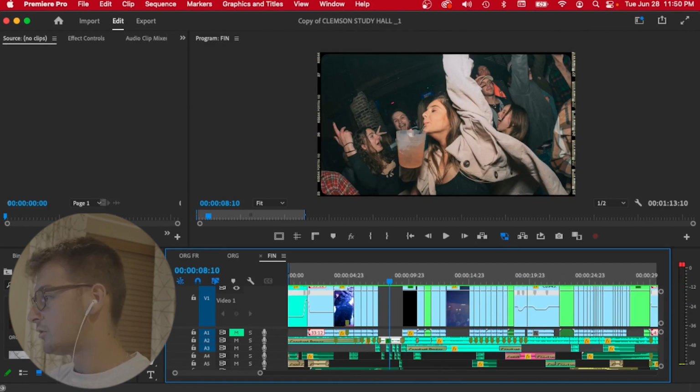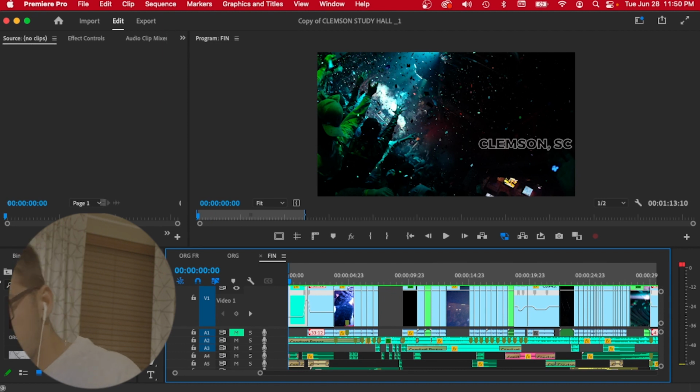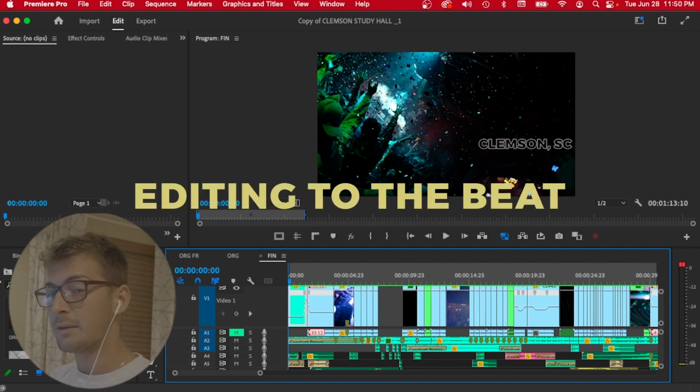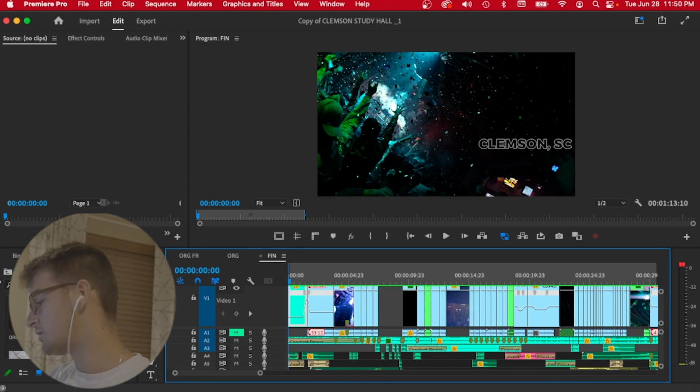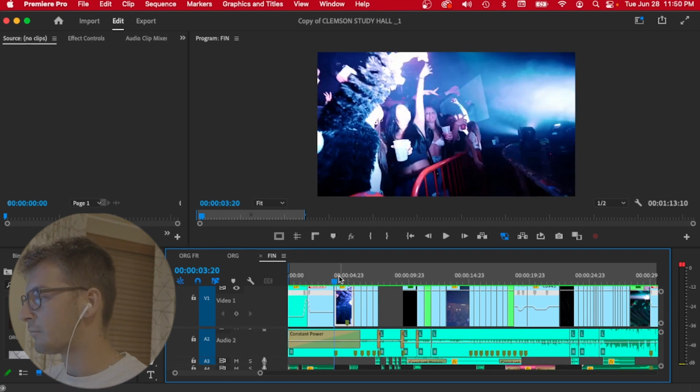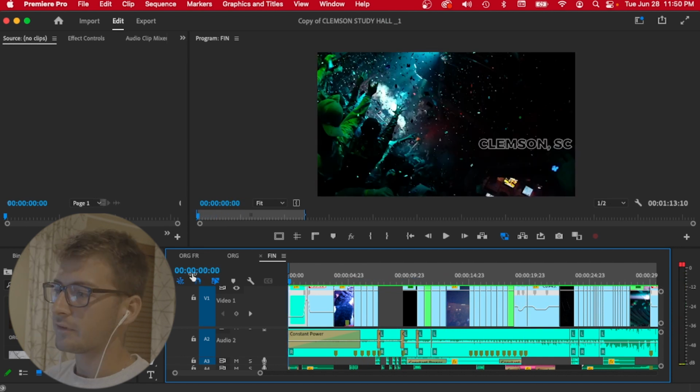That brings us to the next part of this editing slash camera techniques, which is editing to the beat of the song. I mentioned this previously. This is something I do typically throughout every single video, and it's something that's very popular amongst editors. This is basically where you can see the beat of the song. Sometimes I'm making markers, sometimes it's feeling. Whenever you hear something in the song, I'm making a cut to it. You can do it to bass, you can do it to hi-hat. There's not really a rule. You kind of just feel out what you want to do it to.